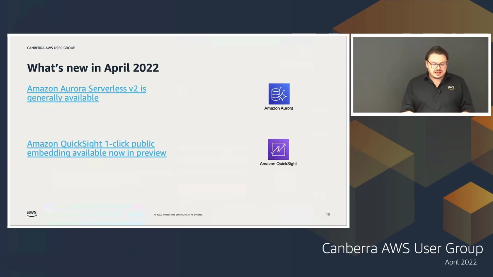And the last one that I wanted to touch on tonight was Amazon Aurora Serverless v2, which is now generally available. So Amazon Aurora is our database engine that's compatible with Postgres and MySQL. And Aurora Serverless is designed to really optimize how you pay and operate an Aurora database by separating the compute and the storage components. Now, version 2 of Aurora Serverless scales almost instantly to respond to traffic coming into your database server. It can go up to hundreds of thousands of requests per second within a fraction of a second.